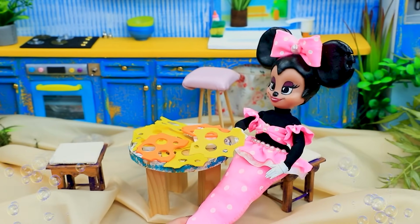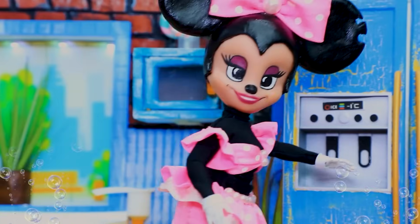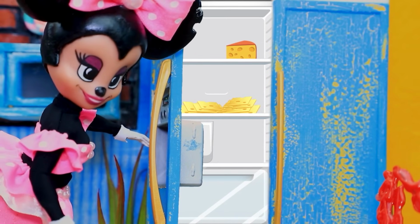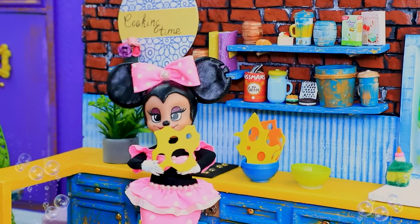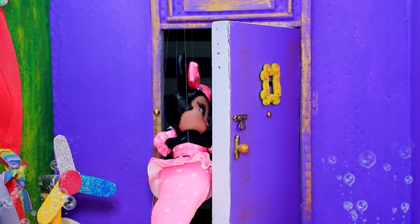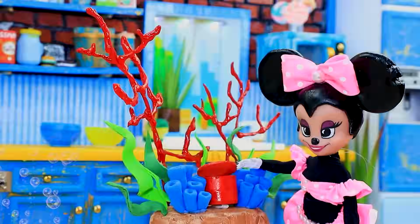Minnie made a hearty dinner. There is never too much cheese, but stocks are running low. Oh no, my favorite cheese. Phew, I found some more. Oh, the delivery is here. Shoo. Yes, this is my order. Yum. Real cheese coral. Yoo-hoo.